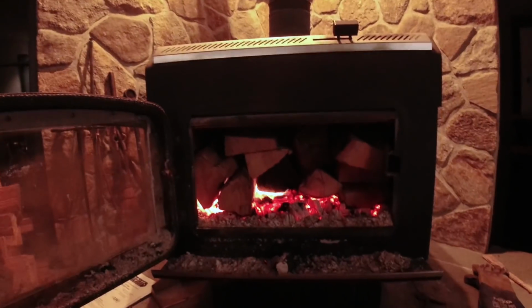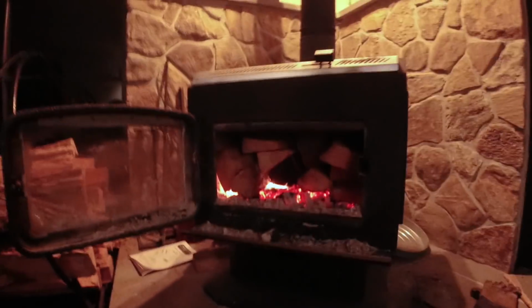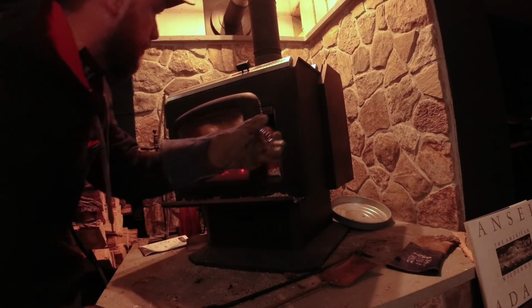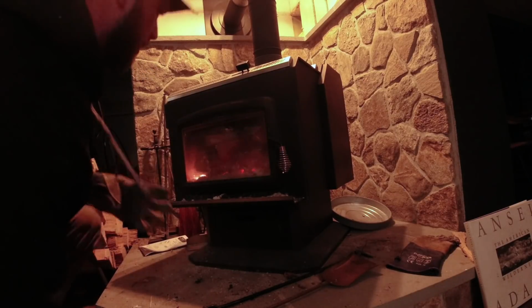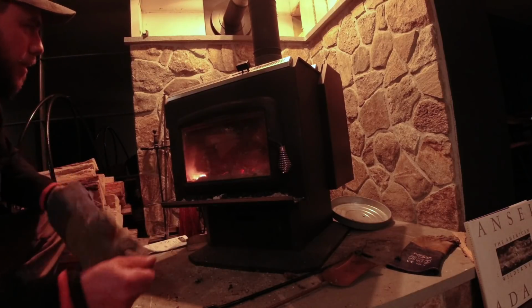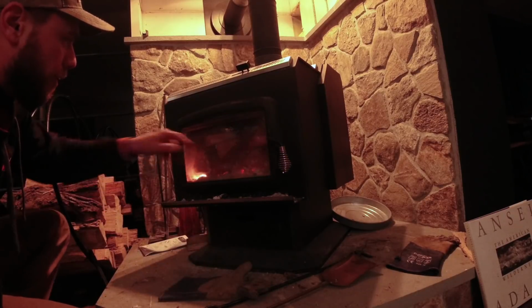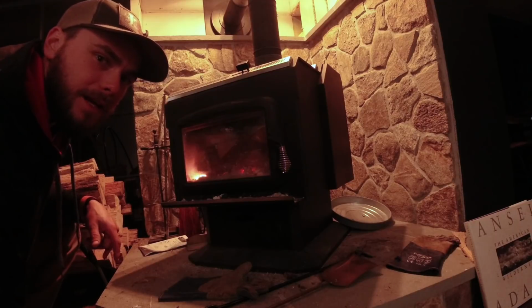Gonna put the camera down for a second, and I'll close up the stove. And you can see once that vacuum effect starts going through the damper, flames started popping up, and it'll be rip-roaring in a second or two here.